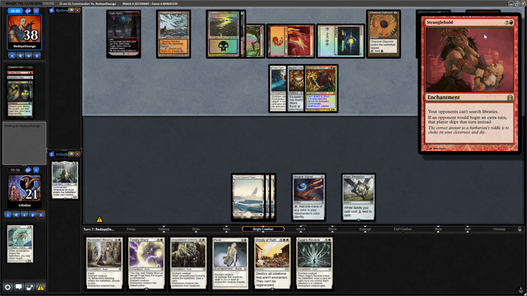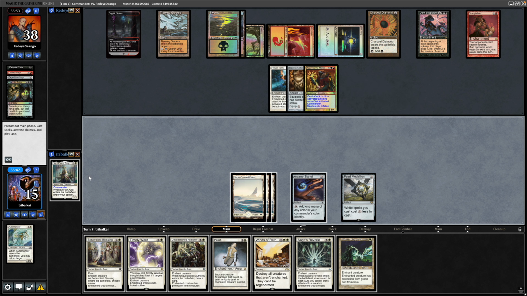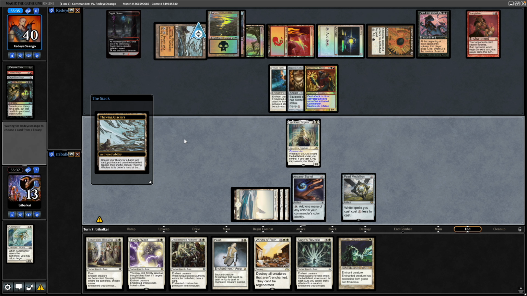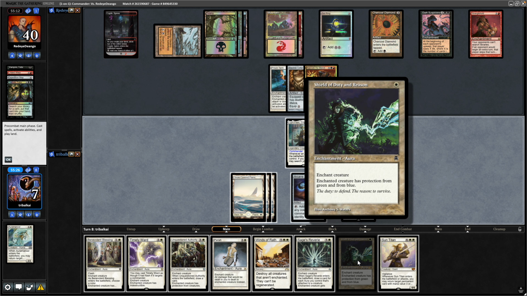Gets 2 tutors himself and then goes for a Stranglehold. Getting more damage to the Dark Suspicions. There is a Shield of Duty and Reason. So yeah, we can go for Light Paws. 2 damage to us. A Thawing Glacier is going to get another land into play. Yeah, our opponents had absolutely everything here. We didn't even get the right one.